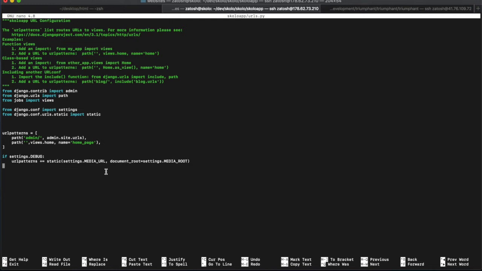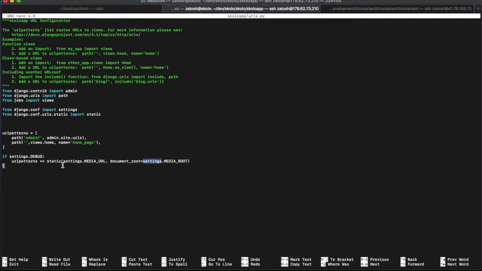This is the easiest way to do it right now. You just add this line: if settings.DEBUG, urlpatterns, you need to add static(settings.MEDIA_URL, document_root=settings.MEDIA_ROOT). And this is already set up in the settings folder. If you recall, within the settings folder, we specified what the media root and the media URL is. We did that in the previous lecture when we were setting up the upload folder and directing Django where the media root and the media URL is.